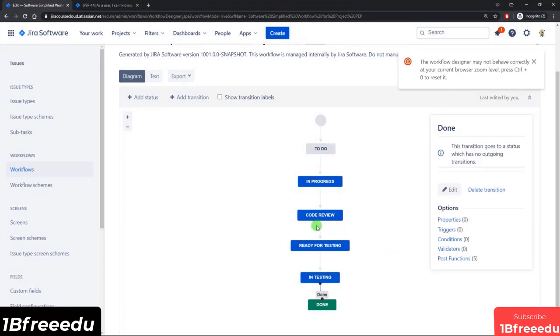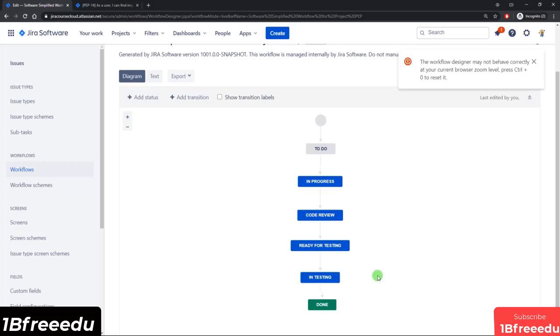Now, in the real world, this is probably not realistic. Not all work is going to transition in a unidirectional way. There's a high probability that a lot of issues are probably going to need to go back as well. So I'm just doing a couple of examples, but you can obviously go in and add more flexibility and more transitions. But just for example purposes, let's say that QA is testing and they find some issues, so they need to send it back to the development team.